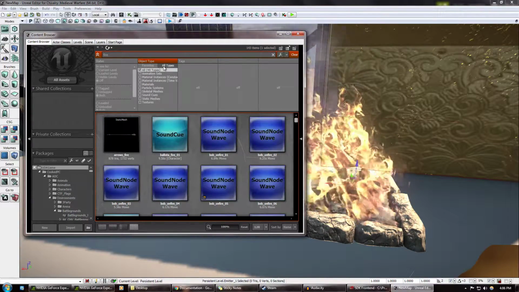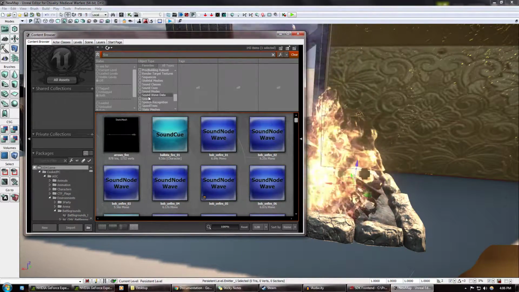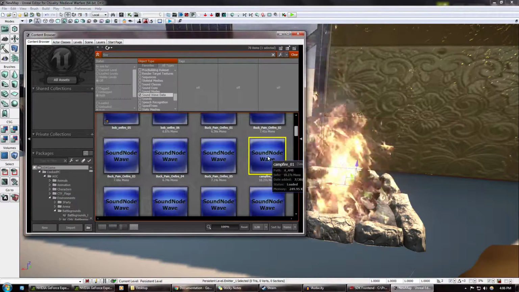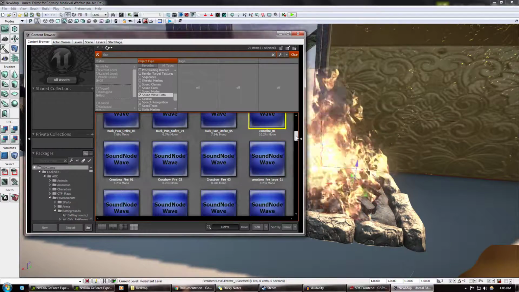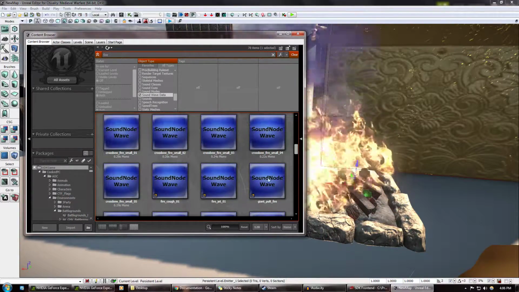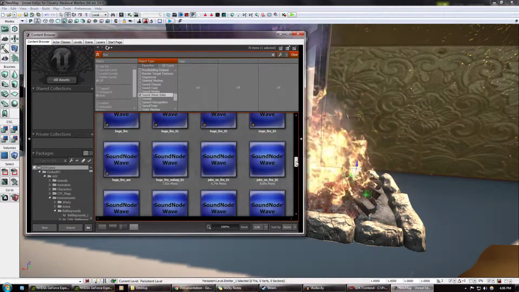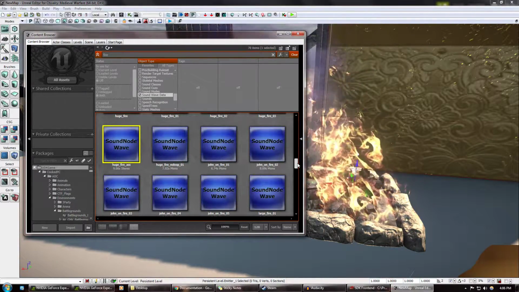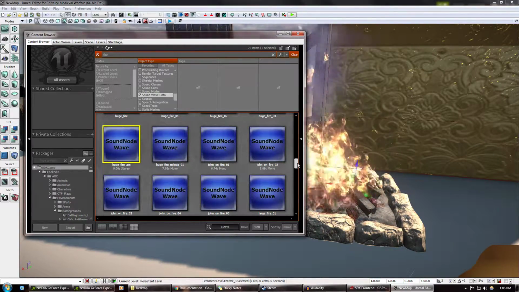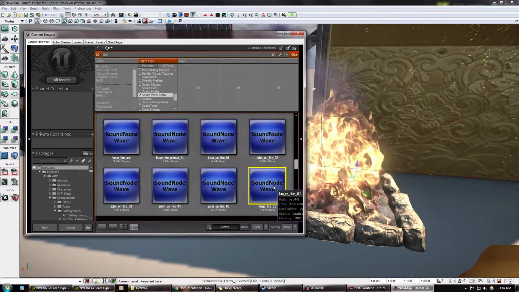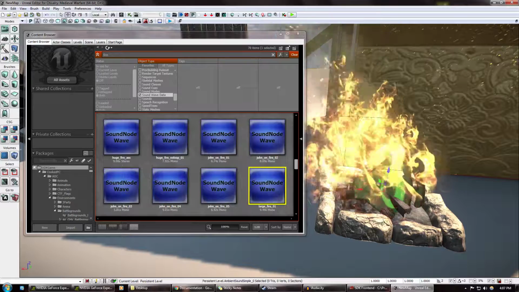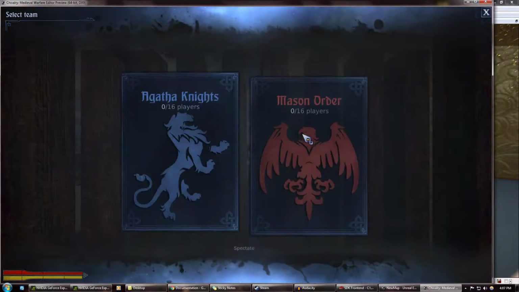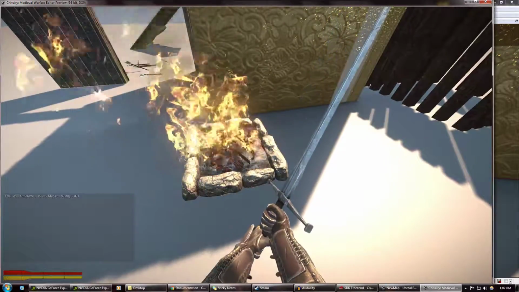But there's no sound. So what do we do about the sound? What you do is click all types, go down to sound wave, and campfire. Double click. It's not that loud. Let's find huge fire. And right here we can have this really awesome fire sound. That's funny. Anyways, here, large fire. Take that. Put it on there. There we go. Now I got my fire and it has sound.